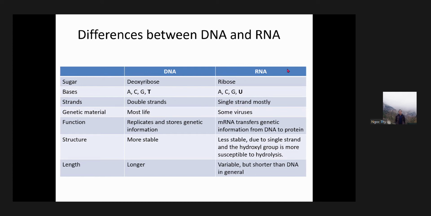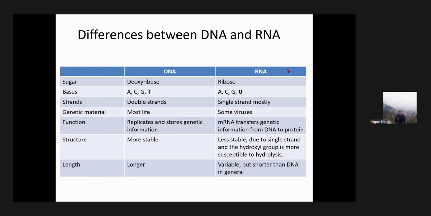Meanwhile, we also have other types of RNA, like ribosomal RNA in the structure of the ribosome, and tRNA to transfer the amino acid to synthesize the polypeptide. We also have other RNA like long non-coding RNA, or sometimes we call it lncRNA, and short non-coding RNA, which plays a role in epigenetics. We will discuss that in chapter 7.